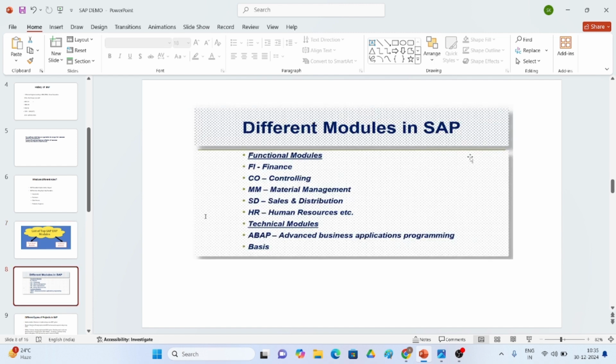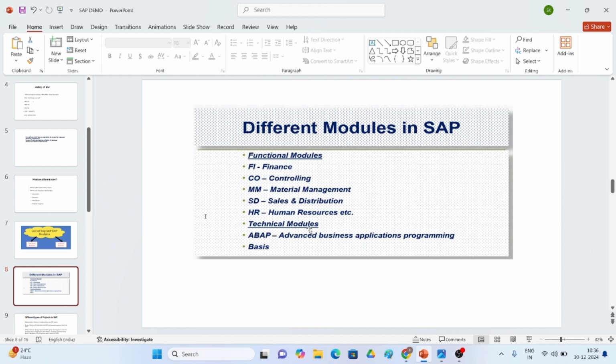Functional modules include finance FI, controlling CO, sales and distribution SD, material management, and many more. HR means human resource. Technical modules are like ABAP, Advanced Business Application Programming, as we can call it.